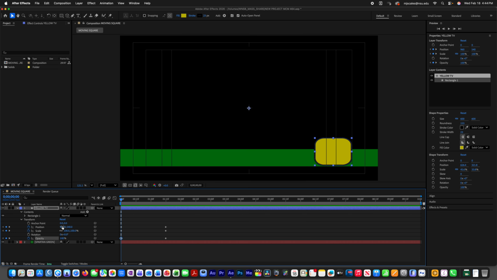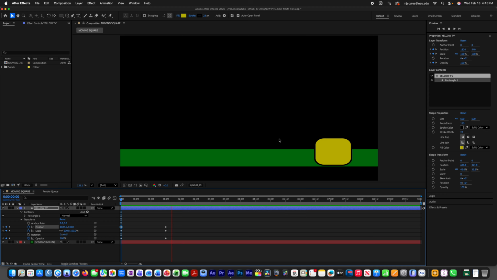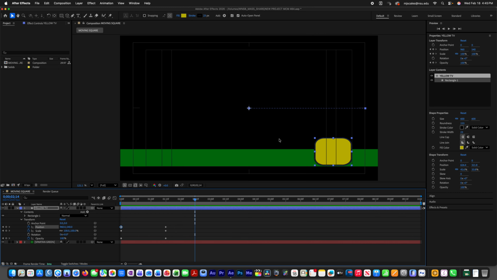But no, that's not actually it. What I'm going to do is make some changes. So I'm taking that off screen. You can see this demonstrates where it's supposed to be, but where it starts. So when I hit the space bar, it comes in. And if you go backwards, you can see it move back in that direction.